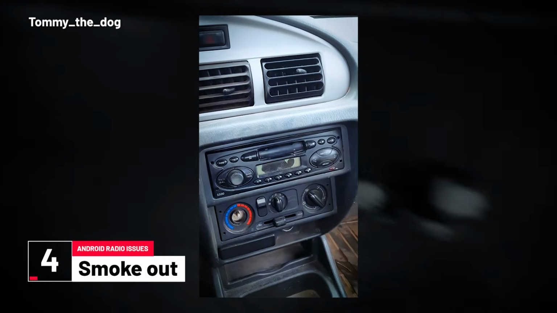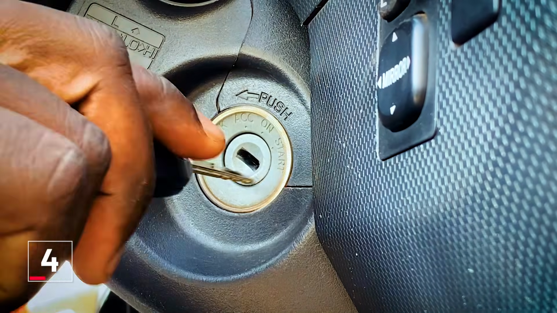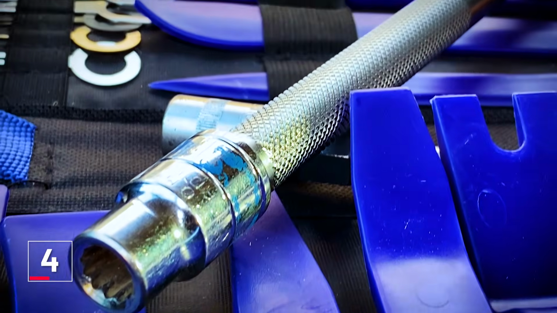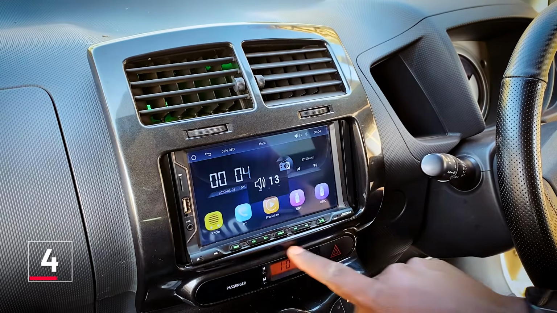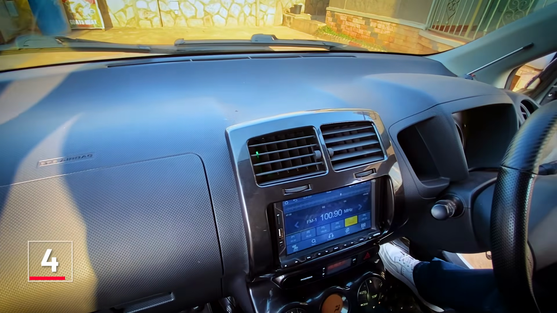By any chance, if you ever see smoke coming out of your car dashboard or around the radio section or from your car radio itself, it's always better to find a safe place to park and contact your car technician immediately. This in most cases means that there's a short circuit, and to prevent any fire outbreaks, you will need to contact your technician to come and fix the problem immediately before you proceed with your journey.